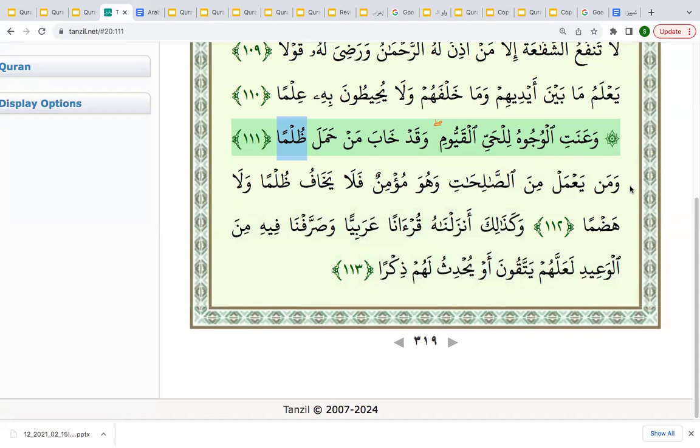Who carried zulm? What did he carry? He carried zulm, maful bihi. He carried injustice upon himself, though it is more in a tangible kind of sense, but it makes more sense to call it maful bihi more so. What do you all say? Does anyone else also think that it should be tamyiz for hamala? Because it is carrying, what did he carry? He carried zulm upon himself, and that's why he got destroyed, right? So hamala is clear. He carried zulm upon himself, injustice upon himself. It is going to be maful bihi, right?